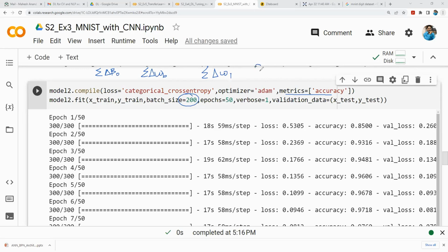This is called full batch training. That means once the entire training record is presented, the total error gradient is used to update the weights. That is not a good strategy because here we have 60,000 records. Once the entire 60,000 records are presented one time, that is called one iteration or one epoch. Your model tends to underfit.